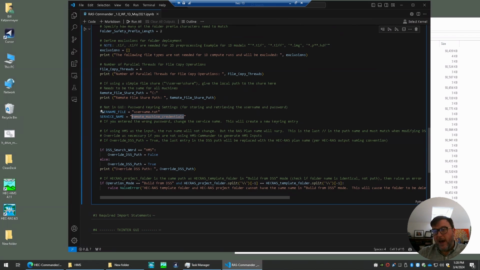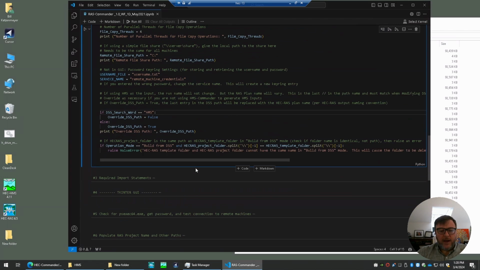The password doesn't go with it. This is just a medium security measure to prevent any weirdness with password handling. But if you have issues with your password and perhaps gave it the wrong password, you can always change this service name. It should ask you for your password again and allow you to re-enter it.